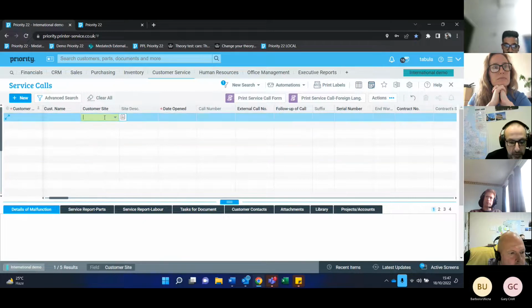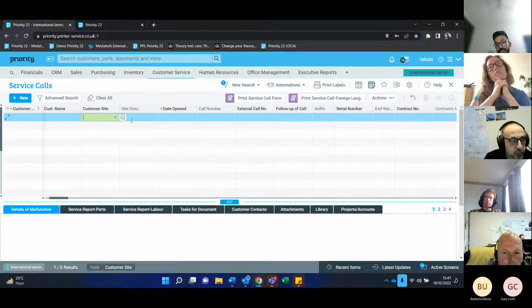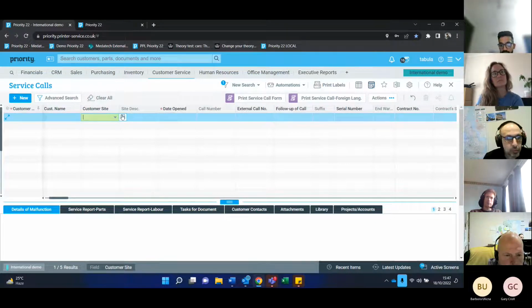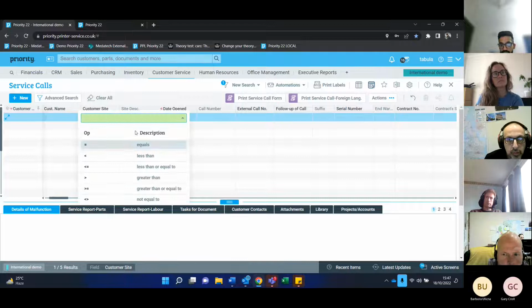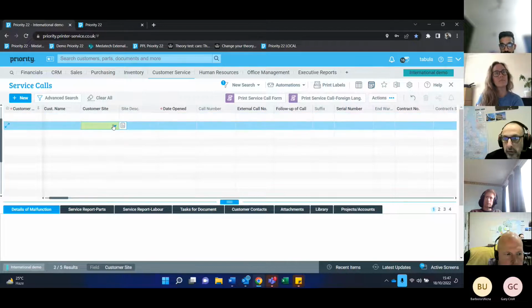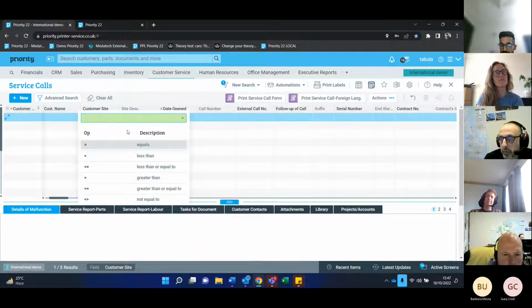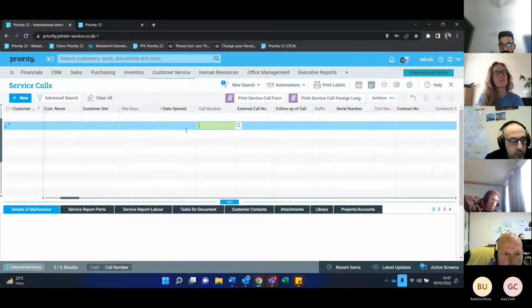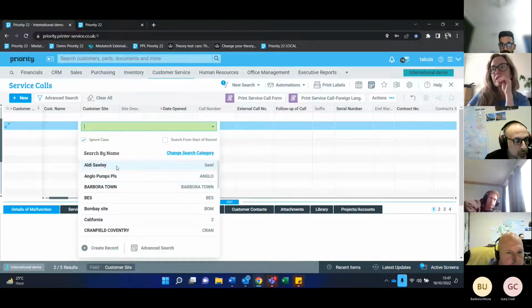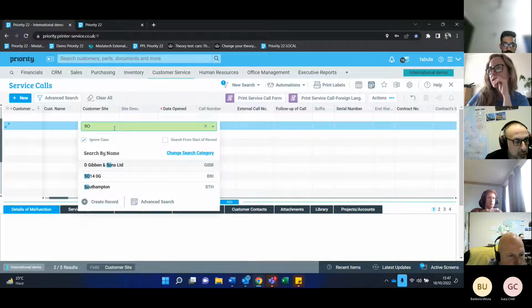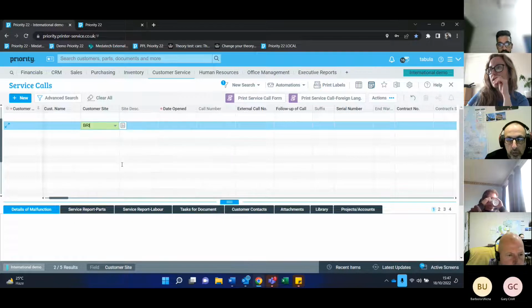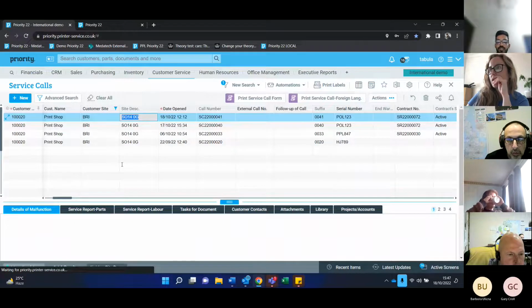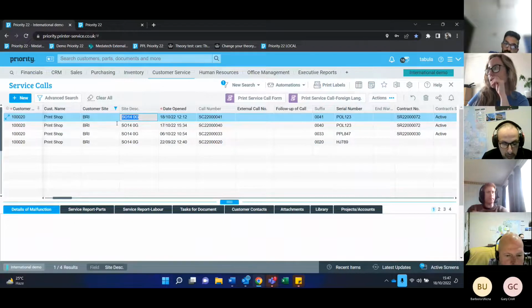If you remember from the basic navigation workshop, you can never search on the first field because the first field is just to put in the search criteria. So if you're ever wondering why you can't get customer sites on the first line, it's because you're in the criteria field. As soon as you come down, you'll be able to see them. So again, type in the postcode SO14 0G, press enter, and it gives you a list of all the service calls for that site.